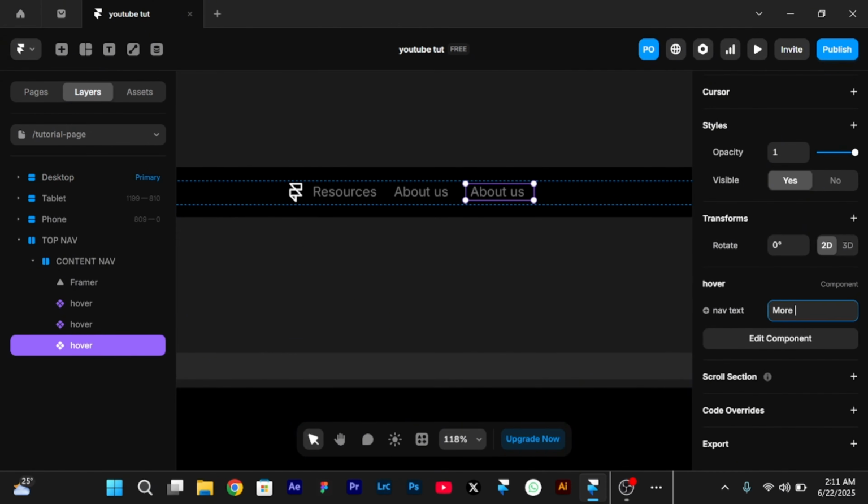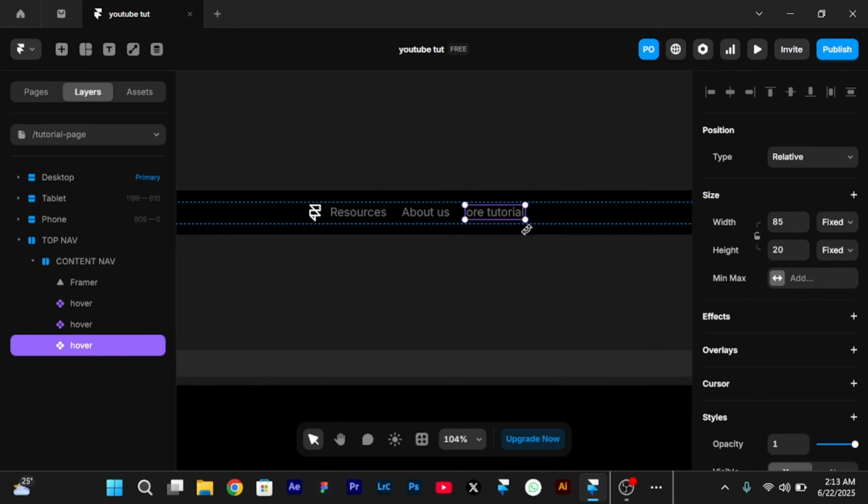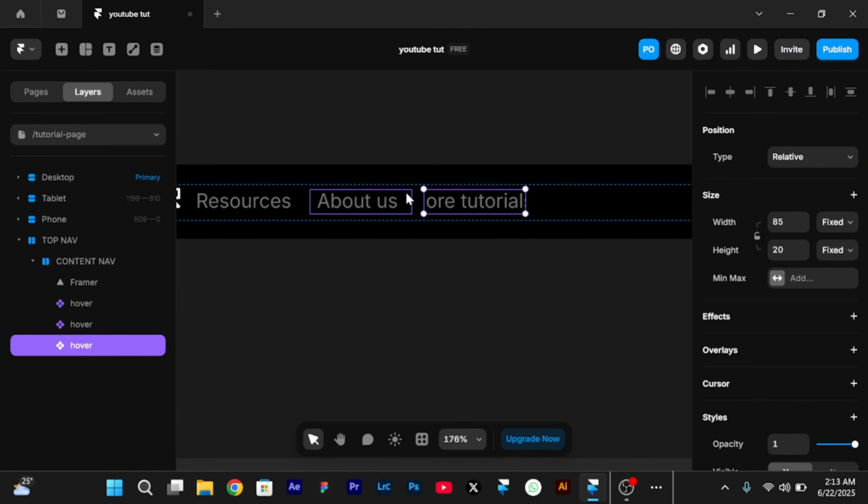Let's just say tutorials. Taking a closer look at our text, you will see it's kind of chopping out of the frame it is in. So how to solve this? Normally we will usually set the width to fit content so it can fit the content of the frame, but nothing actually happened because when we set it to fit content, it's supposed to fit the content of the text and our text is actually spread out.